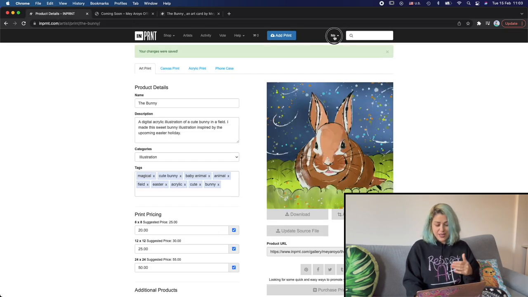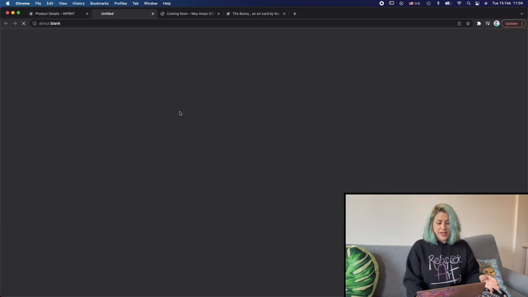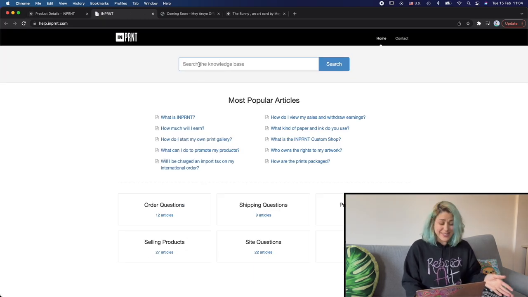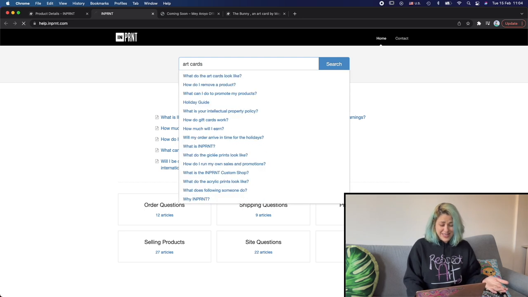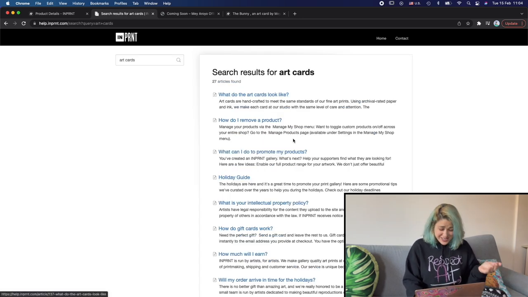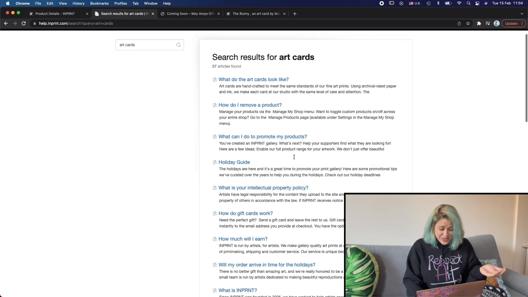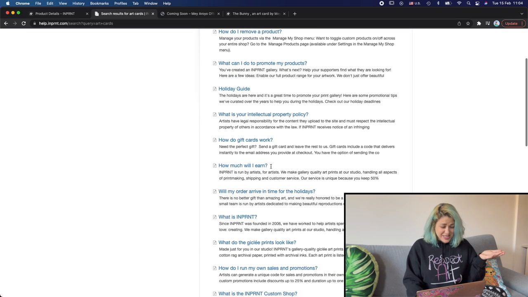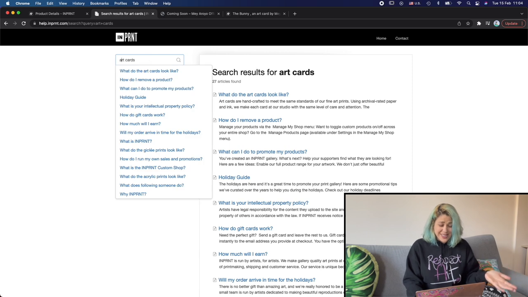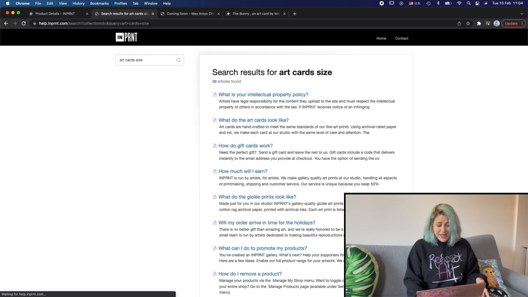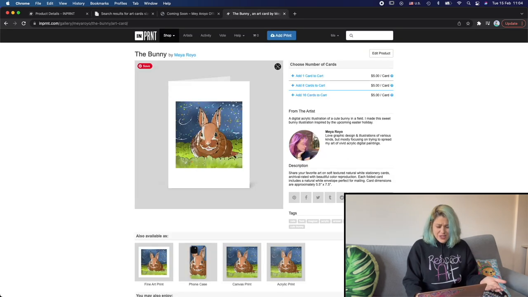And then I was like checking out some stuff. And then I just went into help to InPRNT and just try to see like what are the sizes of the art cards, what can I do? And I was looking for, you know, what the size of the art card or how am I supposed to design it? What are the specs of this? And they don't actually have anything about the size of the art cards. And then I remembered, am I dumb? I could just go to the art card and just see the size because it's 5.5 inches by 7.5 inches.